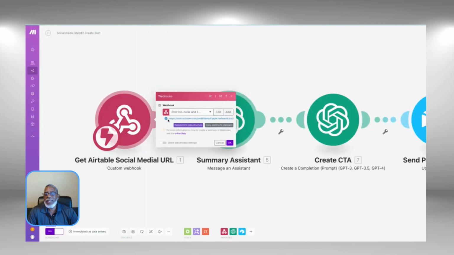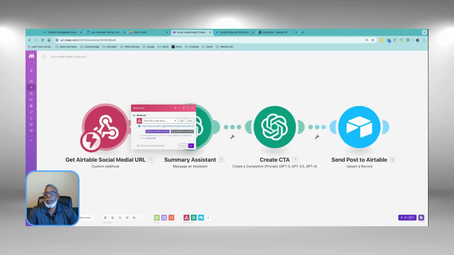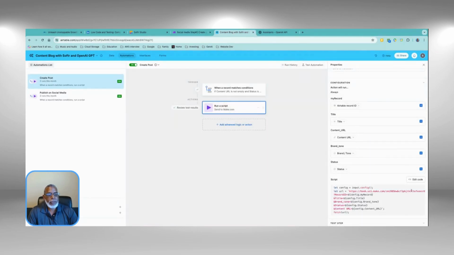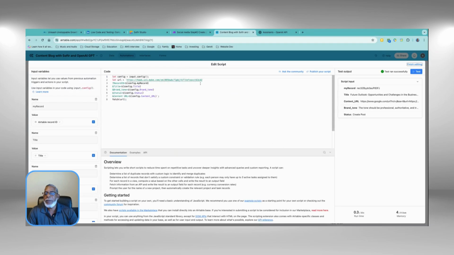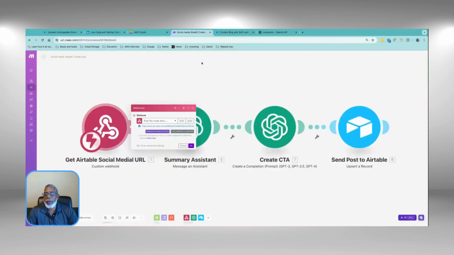What I've done is I've copied this from Make over to Airtable, and I paste it right here. Whenever this action takes place, this script is run, and this data, record ID, title, brand tone, status, content URL, is sent over to Make, and it's received right here.